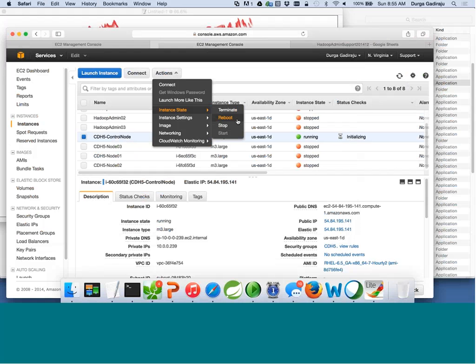But for our demonstration purposes, we don't want to pay AWS all the time. So we want to minimize the usage of our systems. We want to stop them and start them whenever we want. If we just use EC2 Classic for our networking, these public IPs and private IPs will be changing all the time. Okay. So to make the private IP static, you have to use VPC. That's where the VPC comes into the picture. VPC stands for Virtual Private Cloud, and you can even make your public IP static.